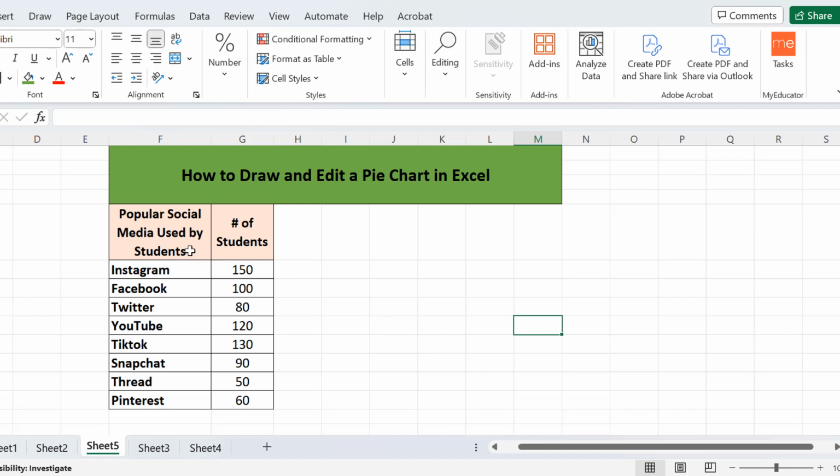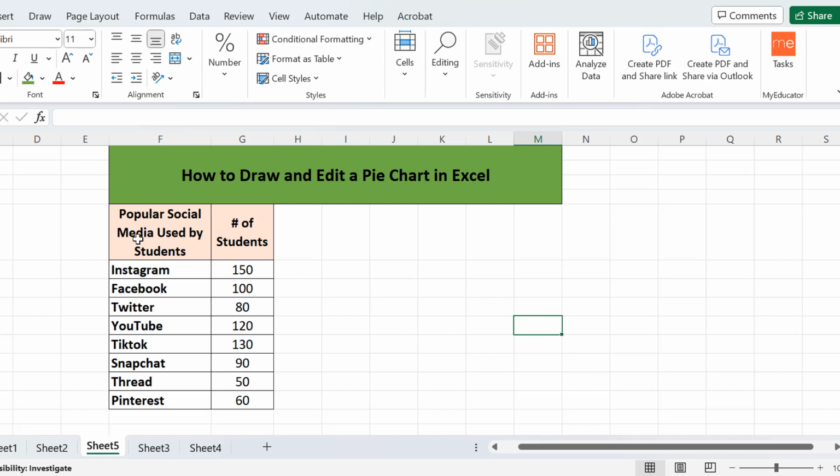We have data in which we want to see what proportion of the students use different social media like Instagram, Facebook, Twitter, YouTube, TikTok, Snapchat, Threads, and Pinterest. We want to visualize what percentage of each social media the students are using as compared to the others.